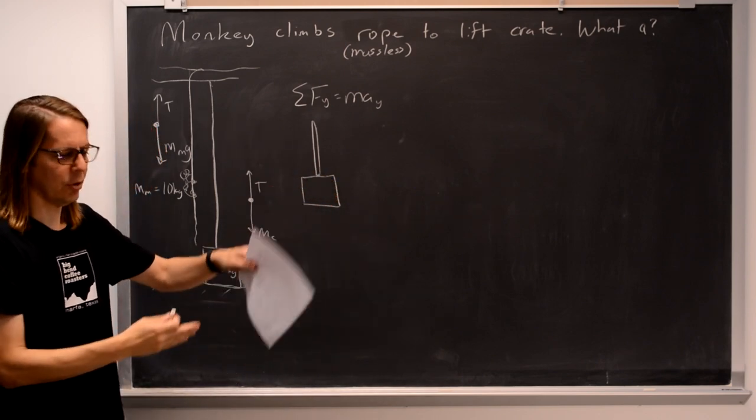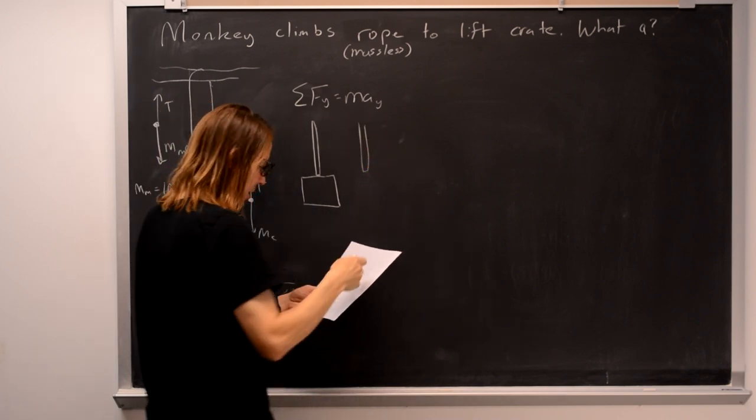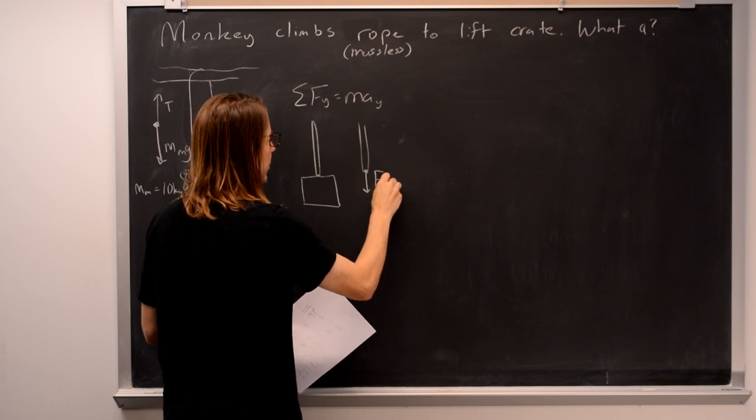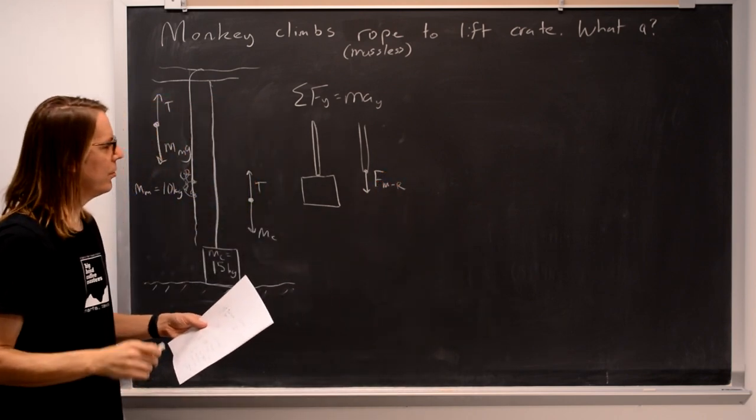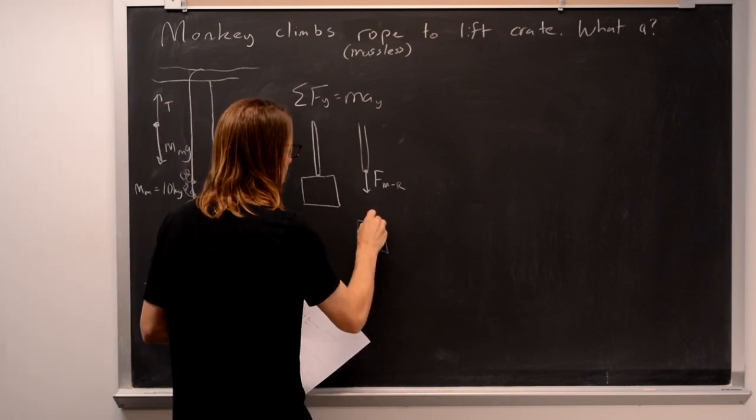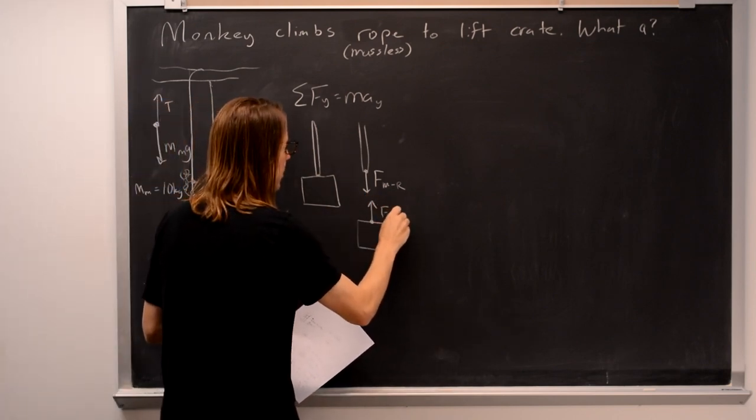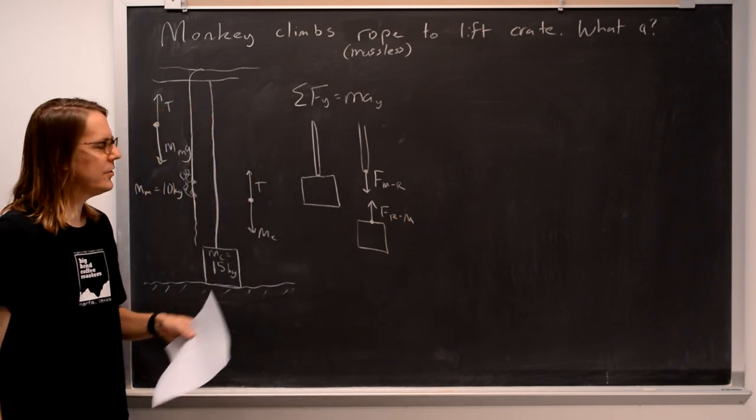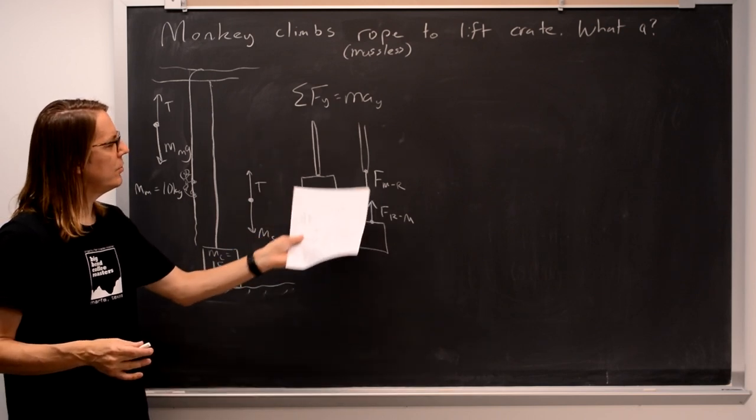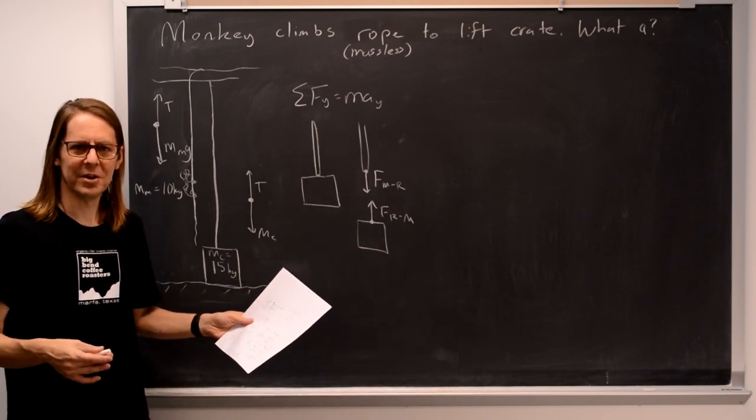Well, one pulls on one, one pulls on the other. It's basically like this. If we just draw the rope by itself and think about the force on the rope, then what we would draw is the force down, right? Like the monkey, that's the force the monkey applies to the rope, the force of the monkey on the rope. We could also say, if we draw the monkey down here, he feels the force up. If he pulls on the rope, and the rope is pulling up on him, that's the force of the rope on the monkey. So that's an action-reaction pair. It's an interaction between the rope and the monkey. But sometimes you can write it in a way where you just label it like this. It's the force of the monkey on the rope and the rope on the monkey. But those are equal to other expressions you can write.